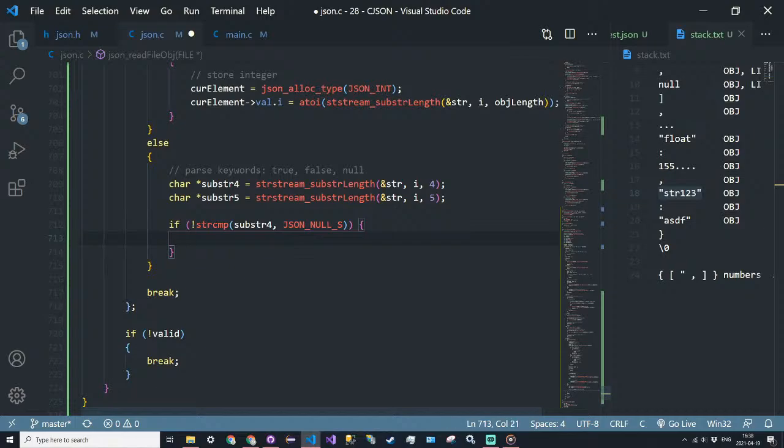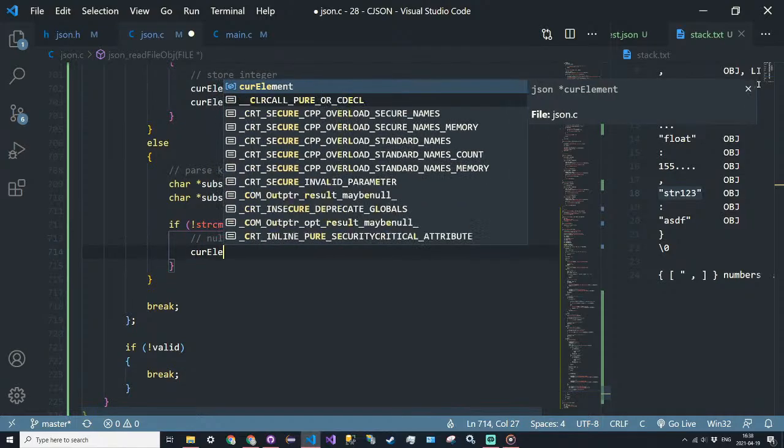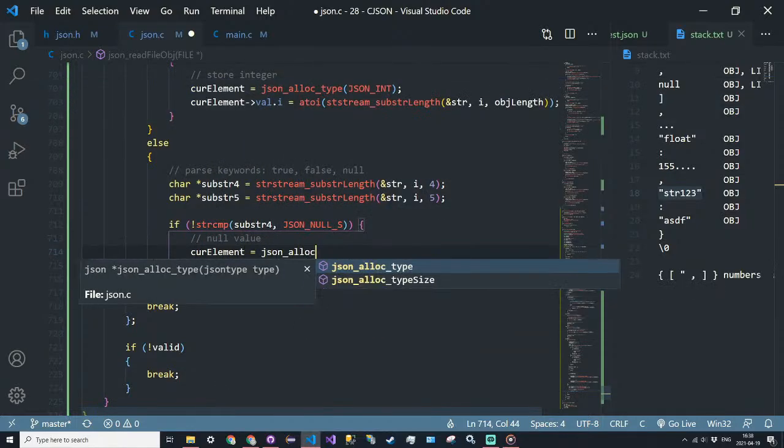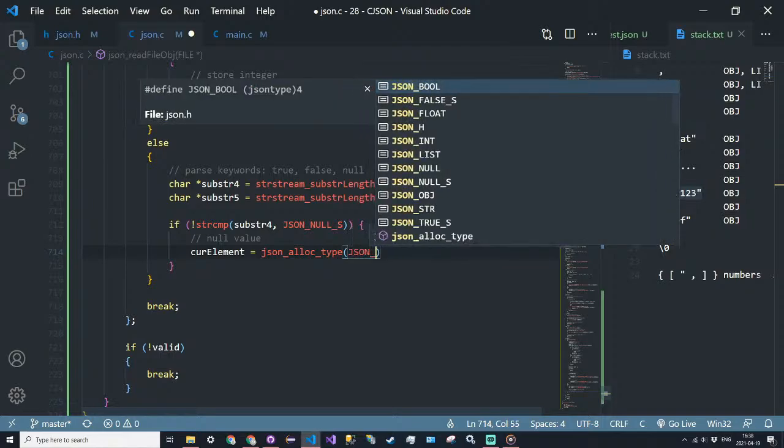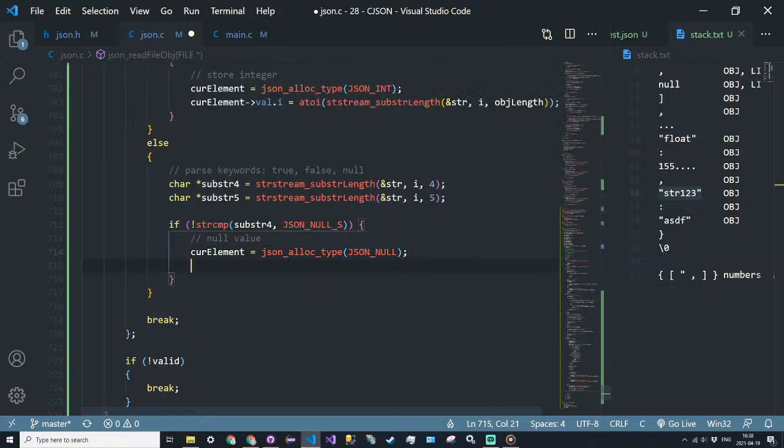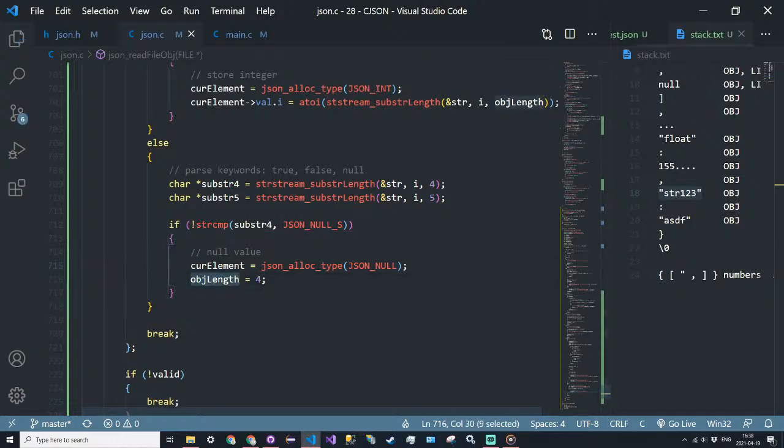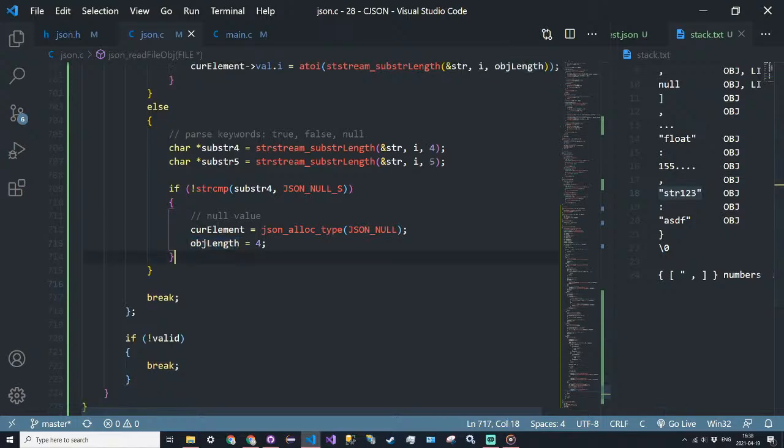And if that comparison results in a 0, then they are equal. So we'll set the null value. So current element is equal to JSON alloc type JSON null, and then object length is equal to 4. We need to update this length so that it goes past the token in the next iteration.